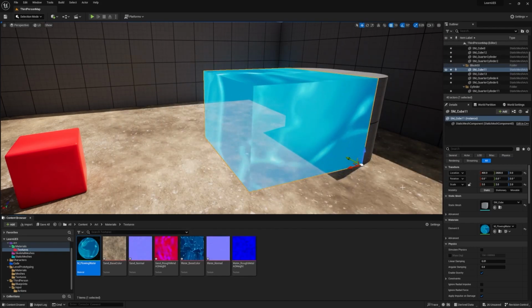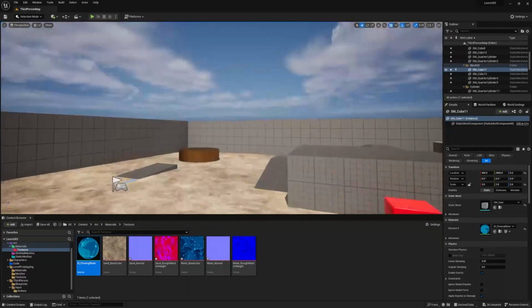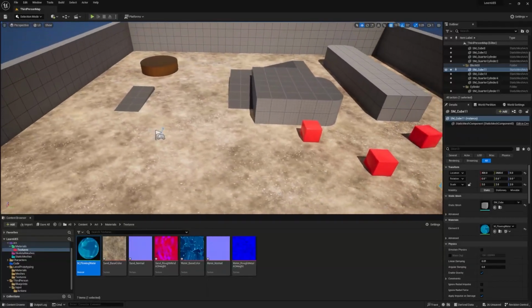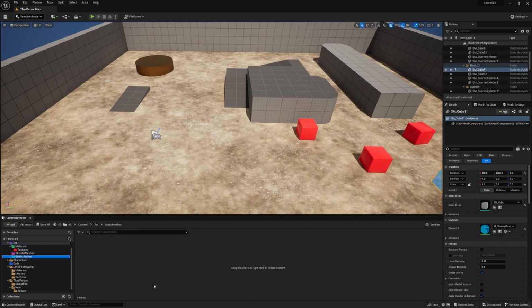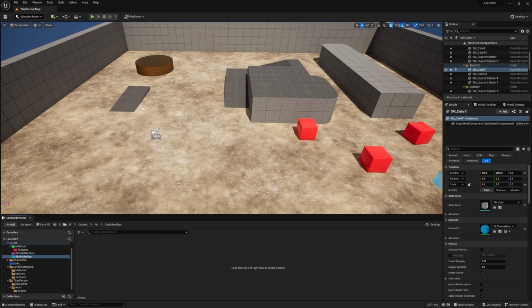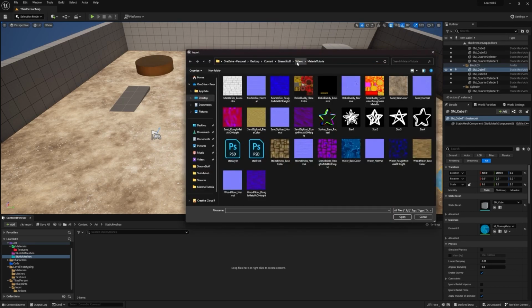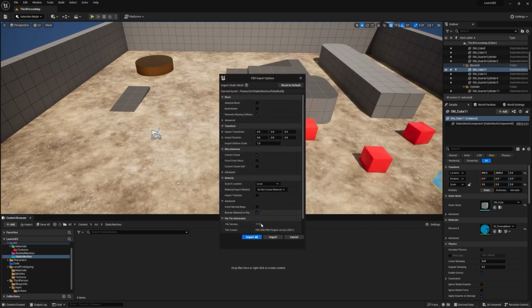The last material I want to work with today is, what if we had a custom static mesh and a custom texture for that mesh, and we wanted to work with that? Well, we need to bring in our static mesh first. We'll navigate to our static meshes folder, and just like before, import, and come back up to where our static mesh is located.